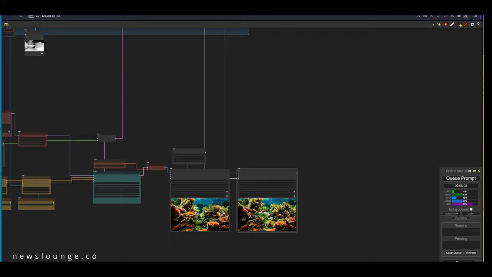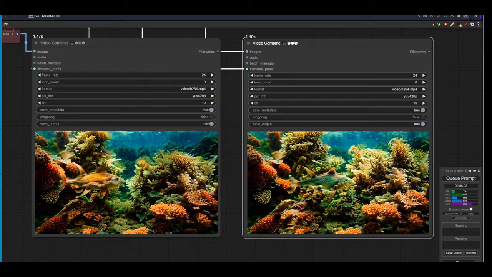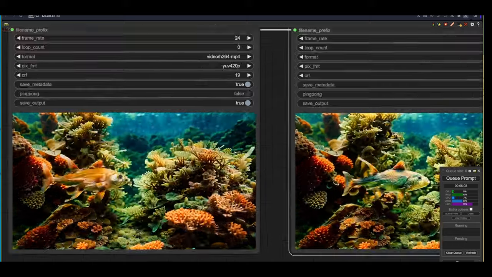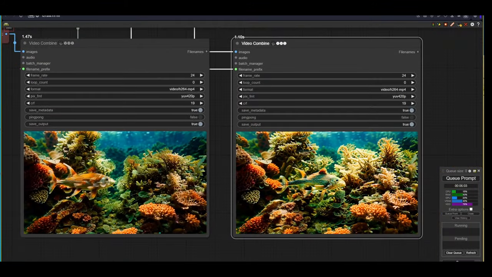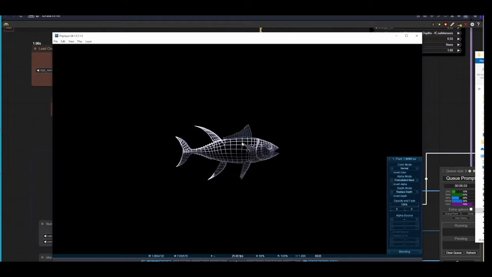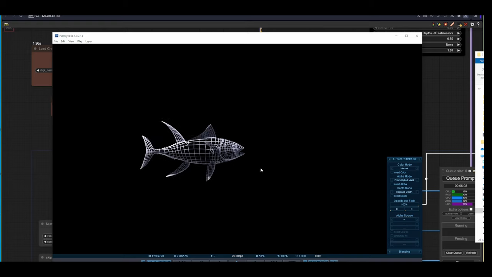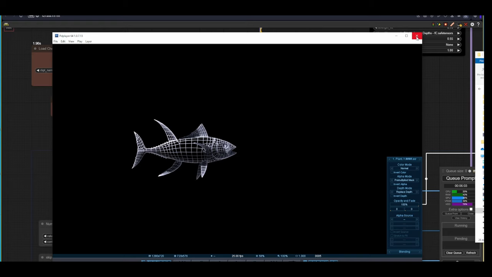As you see, overall it's improved for sure, and it resembles the reference image we provided for the IP adapter. The only problem is that it's not a very stable animation. The fins are not attached to the body and the eyes are just moving all over the place. The only reason I can think of is that our line art is very rudimentary. It's only covering the outline of our geometry. So we have to address that somehow. All right, let's go back to our wireframe shader, and as you see, it covers the entire geometry and all the nuances. I think this is good to generate line art with.